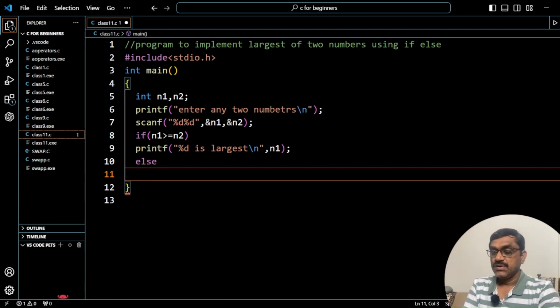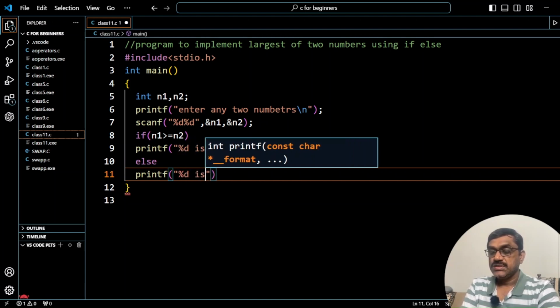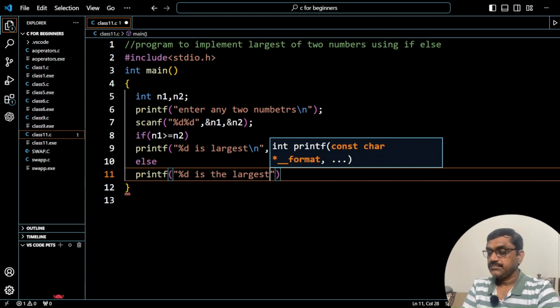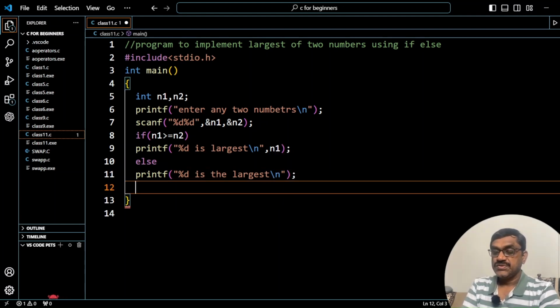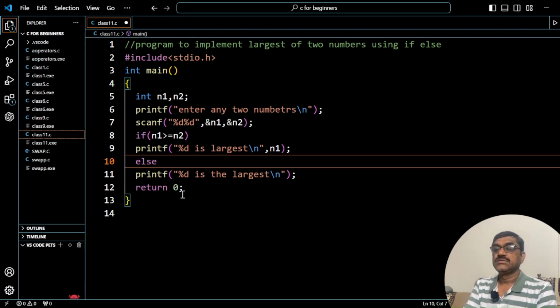Just write printf "percentage d is the largest" with slash n. The last statement we write is return 0. This is similar to yesterday's program where we used if two times, but here I'm using if and another one is else. Let us save this program, we will check it.